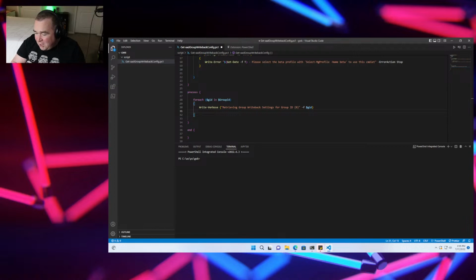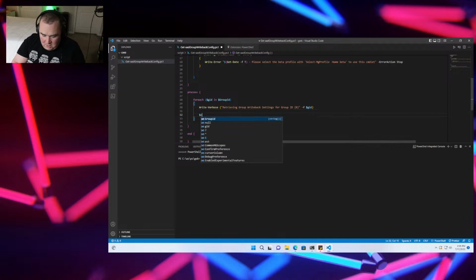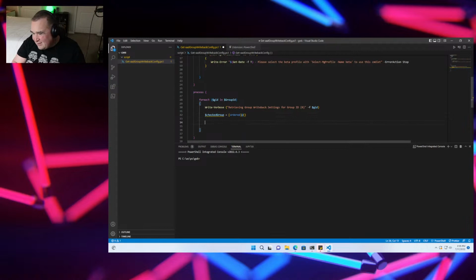And then as I'm going through this, I'm going to plan how I'm going to emit my results to the end user. So in this case, I'm going to create an object called checkGroup here. And what we're going to start out with is an ordered hash table. This allows me to go through my logic and start creating properties on this hash table, and then finally be able to emit that as an object later on. So we're going to say checkGroup, and I'm using ordered because I like the ordering of the properties. We're going to pick up a group, but I'm just going to set it to null because we're going to loop through these.